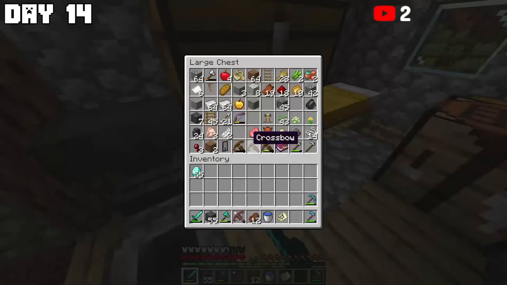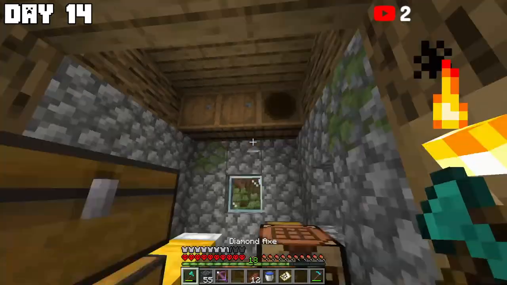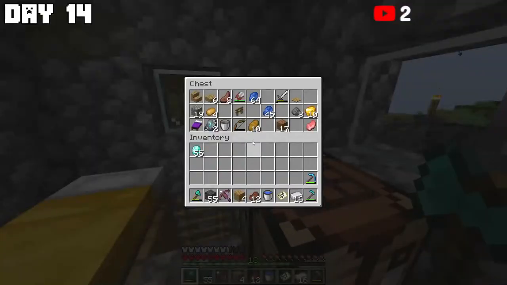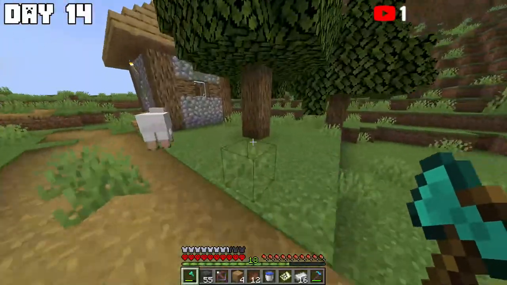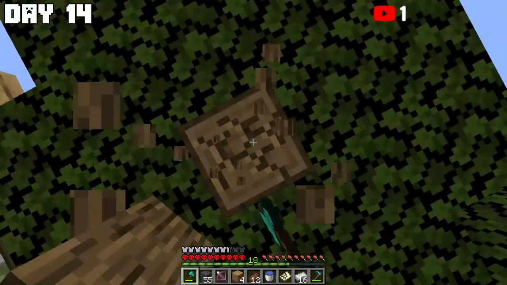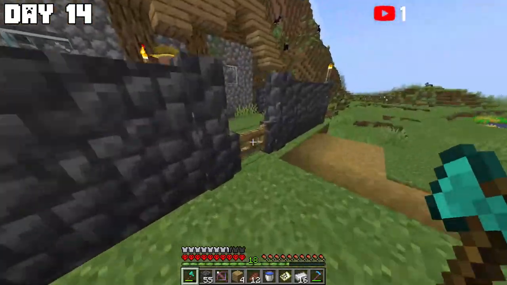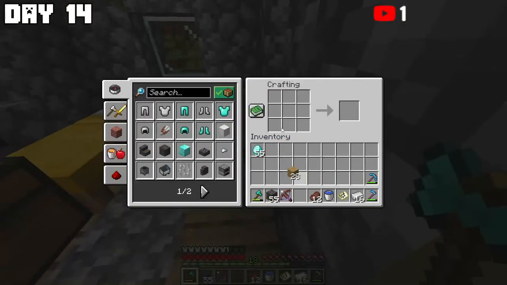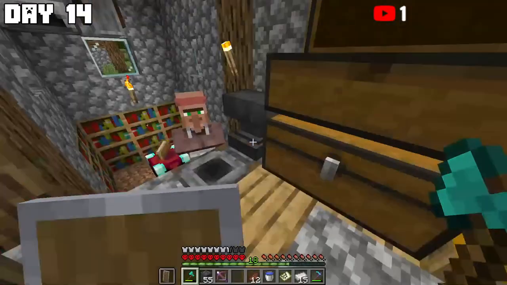Let's minimize the amount of stuff in our inventory. I'll take an axe with me. I'll take a crossbow. Let's make a new shield because I don't currently have one. Looks like we're out of wood. There we go. Okay. Ooh, our armor is gonna break soon.